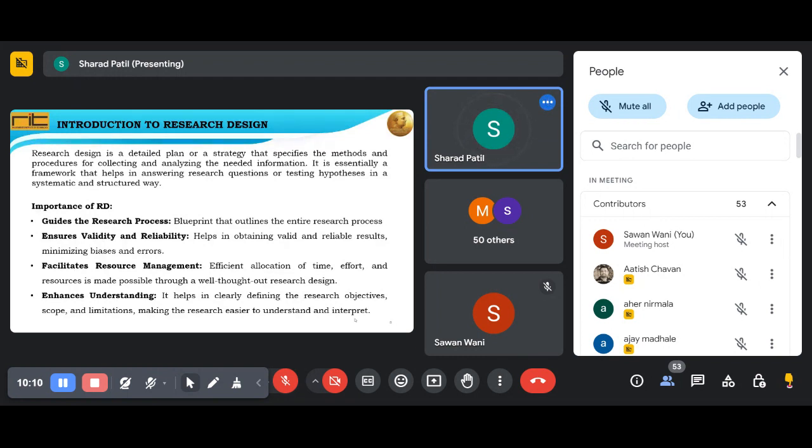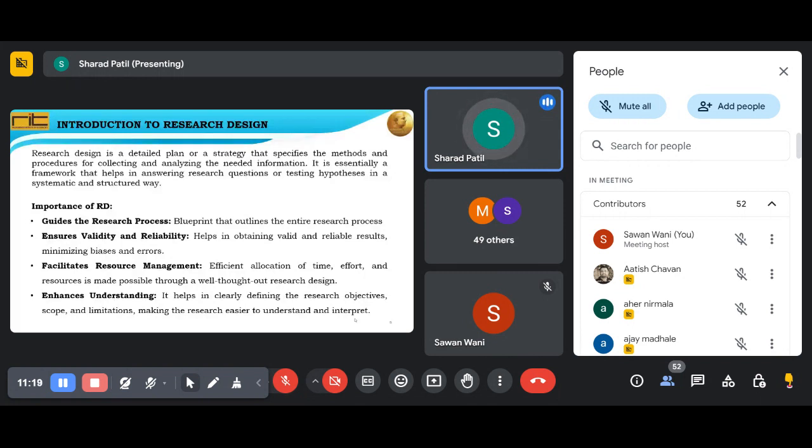When you have a research design, it also ensures validity and reliability. Whenever you do research, validity is very important, because whatever principle or fundamentals you proceed with in your research need to be validated. So it helps in obtaining valid and reliable results and minimizing bias and errors. Minimizing bias and errors means: you have some research and some findings from it, and they should be justified and interpreted properly. Whatever the error is between the fundamental or the model you are comparing with, you should have minimum error and minimum bias between these two, and you need to interpret that with the results. So when the research is designed properly, you can ensure the validity and reliability, the accuracy of the results, and confidently say that these are the outcomes of my results.